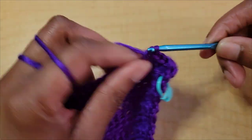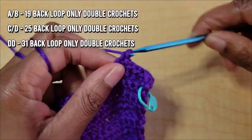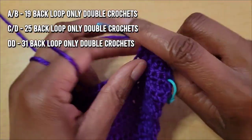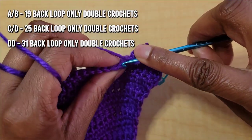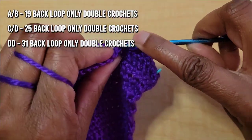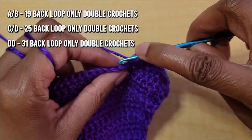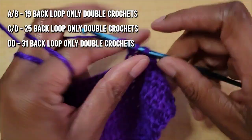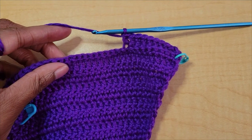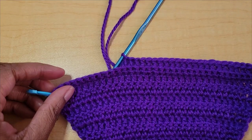And so for cup sizes A/B, you're going to be putting in 19 back loop only double crochets in this row. And a cup size C/D, you're going to be putting in 25 back loop only double crochets. And for cup size D, you're going to be putting in 31 back loop only double crochets across. So go ahead and continue until you have the amount of back loop only double crochets for your cup size.